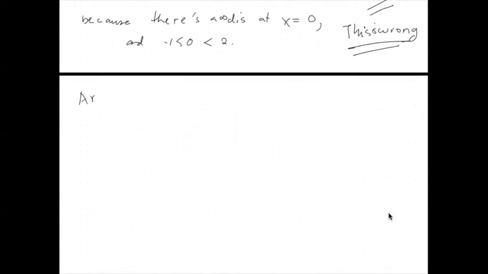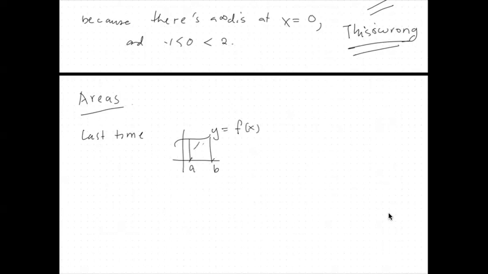So now we go to areas. Madali lang yung area natin. So last time, we know that if we get here a function, and this is interval A to B, and this is your function y equal to f of x, this is your y-axis and x-axis, the area here is given by the integral from A to B of our function. And then the bounding function below is just y equal to 0, which is the x-axis.